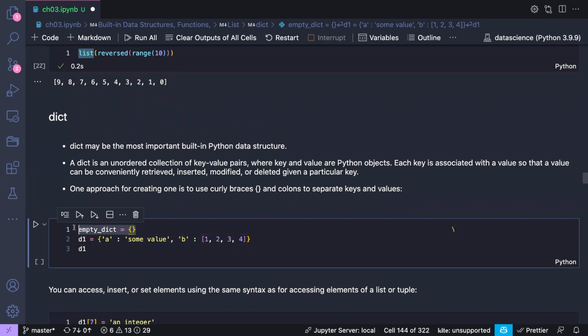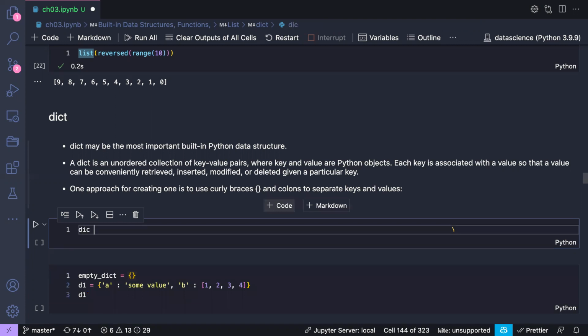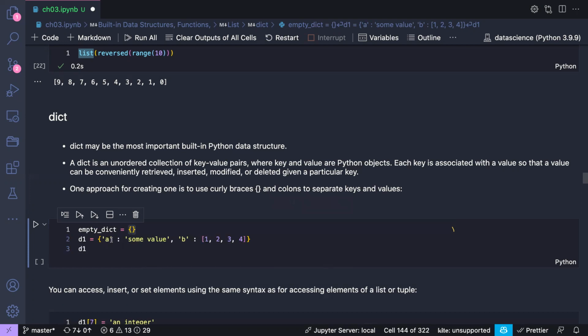So here it's used to define an empty dictionary. This is an empty dictionary, just with the curly braces. But the items in the dictionary are defined in this way. So for example, I can say, okay, this is a dictionary. I can have this. I don't have anything on top of mine, let me just go with this. So this is how it does.